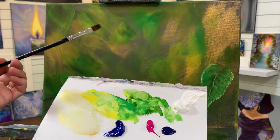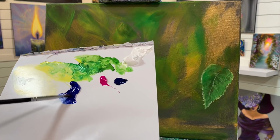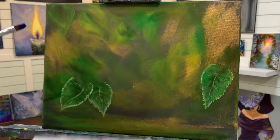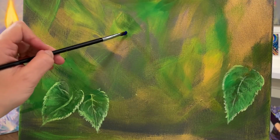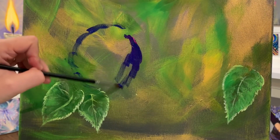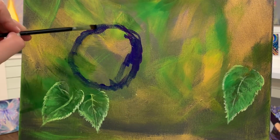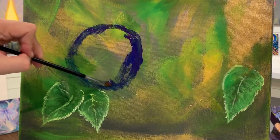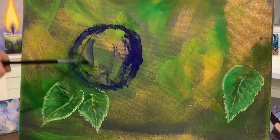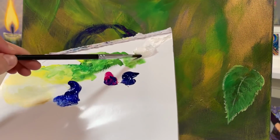Okay, so I'm going to start with just using this brush here, and I'm going to take a mixture of Phthalo, the Rose, and the Ultramarine. I'm just going to add messy looking round balls. Get a little bit of water on my brush and a little bit of white.